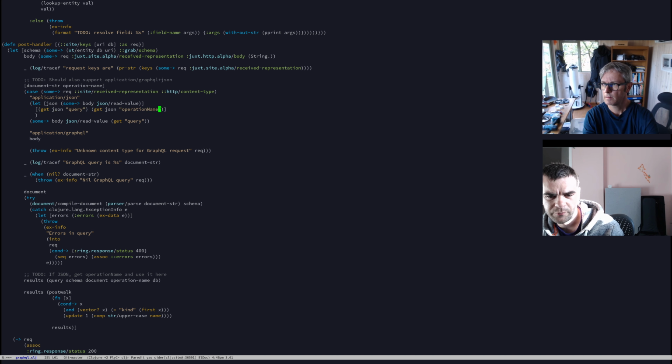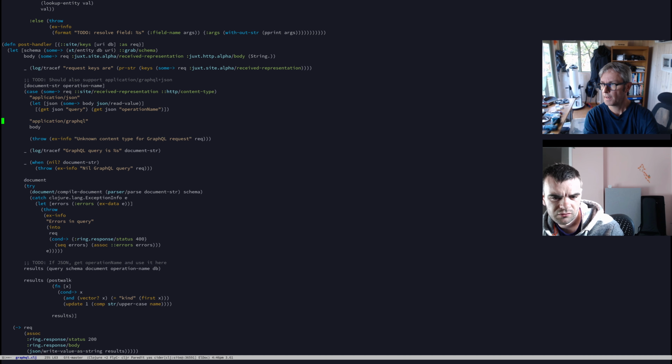Yeah, it's in camel case. So that's that one done, and in the case that it's just GraphQL, we could assume that it's called query because that is the default. Although arguably there's probably a reason why you're not allowed to just send GraphQL. There is a MIME type or media type registered for this.